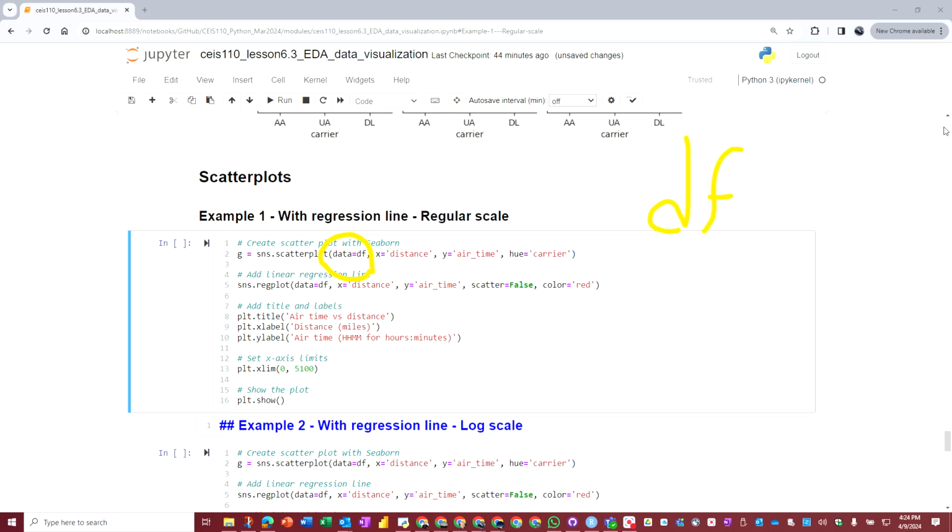We identify the data and the coordinates of what we are going to plot.